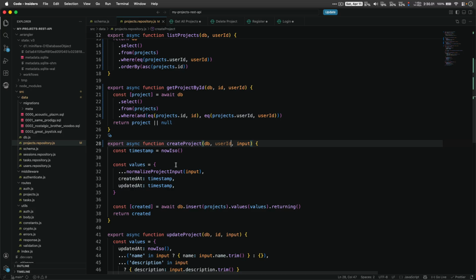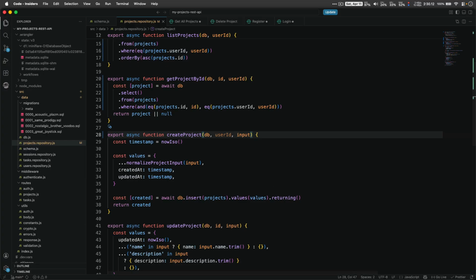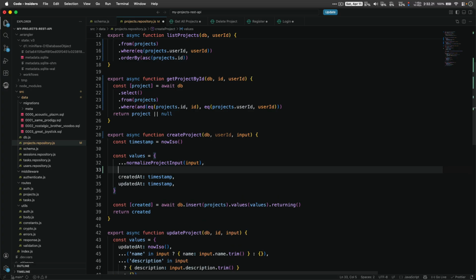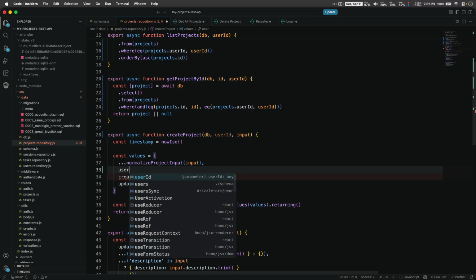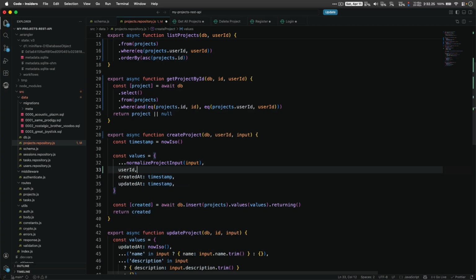We have our values normalized. And what else can we do here? So we need to send in the values, we have the normalized input. Let's send our user ID, created at, and updated at. That's it.